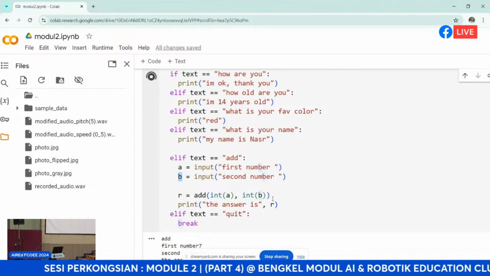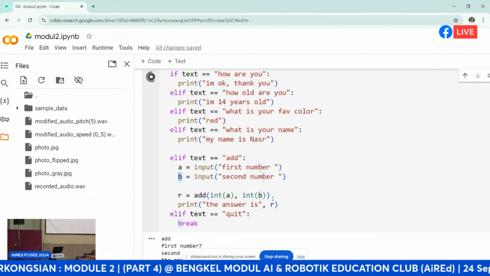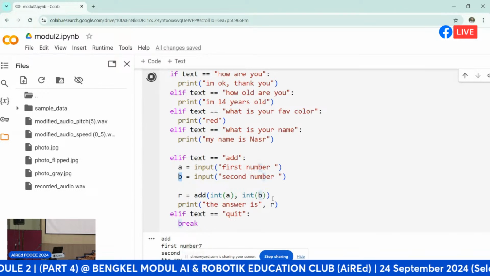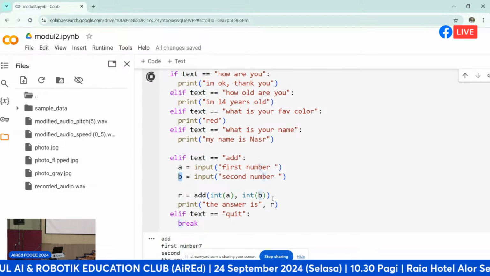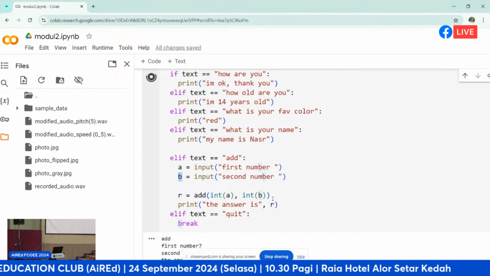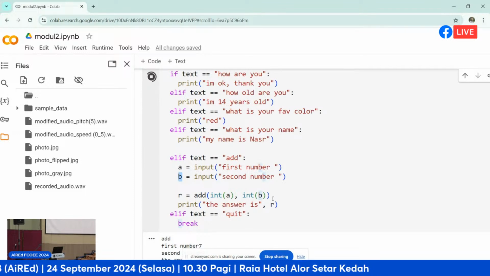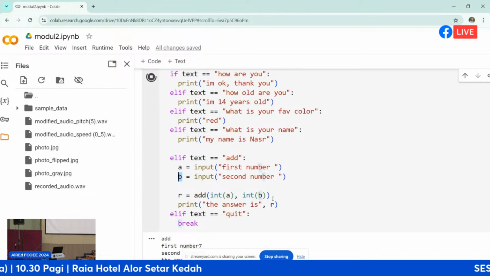So we have integer, float, and string. So you know that we cannot add two strings. So we need to convert to integer. In order to convert to integer, we use int a and int b to change the text from your keyboard from text to integer. Okay?